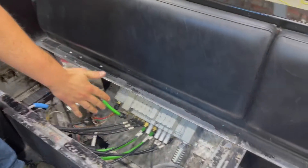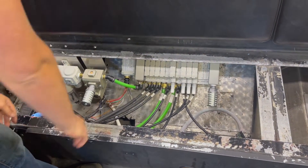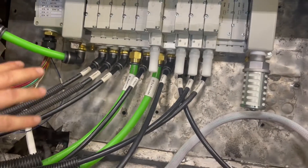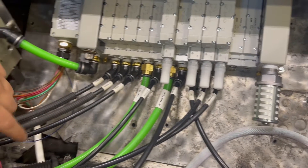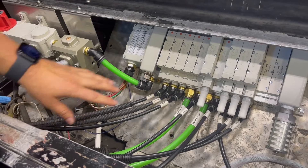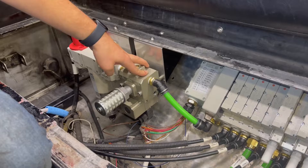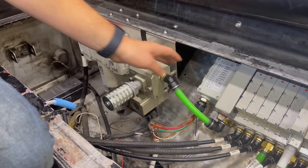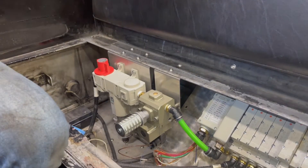Here is our entire air prep setup along with our valves that actuate all the horns. We labeled all the tubes and all the wires. We have our VQC4000 manifold here that actuates all of our horns, the cowcatcher valve, CO2 — any cylinder or any horn is actuated here. We have our safety dump valve here as a manual shutoff in the cab to allow them, if something goes wrong, to kill air pressure to the system along with a manual shutoff.